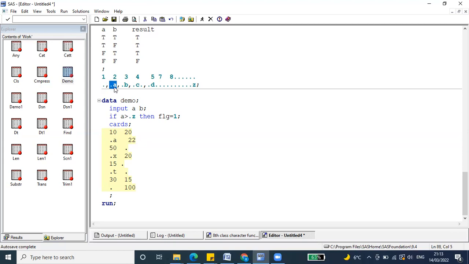Dot a is bigger compared to dot. Next dot b, dot c, till dot z. Comparing with all 27 missing values, dot z is the highest missing value. So when we use the condition more than dot z, it will ignore all this information. Okay, got it.